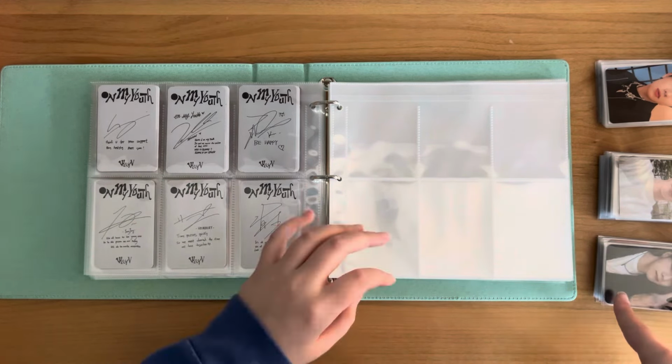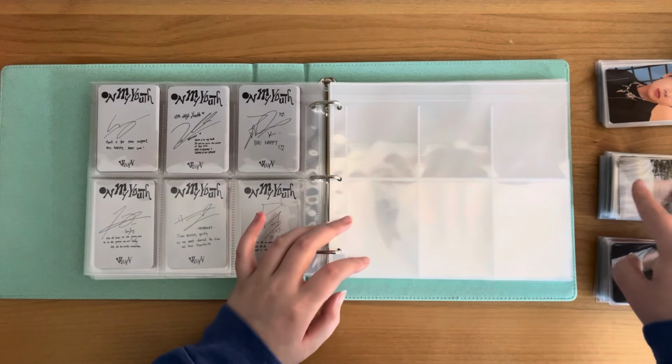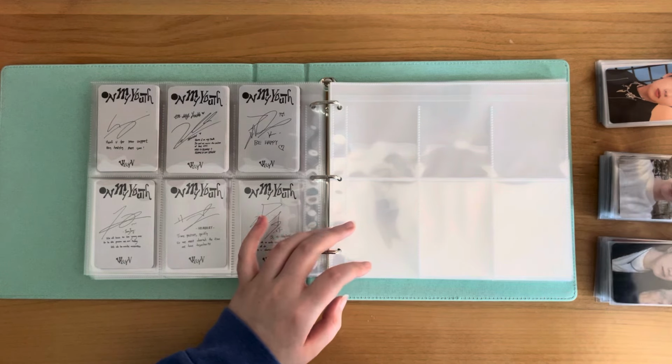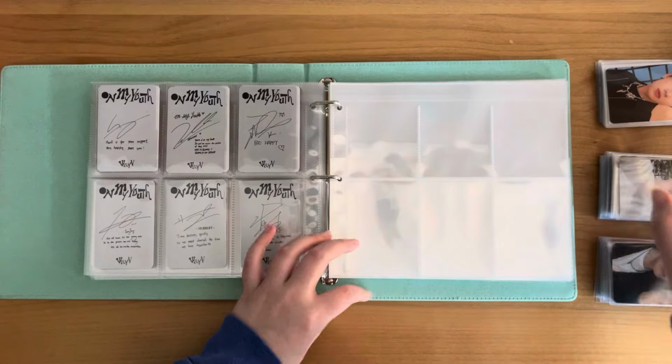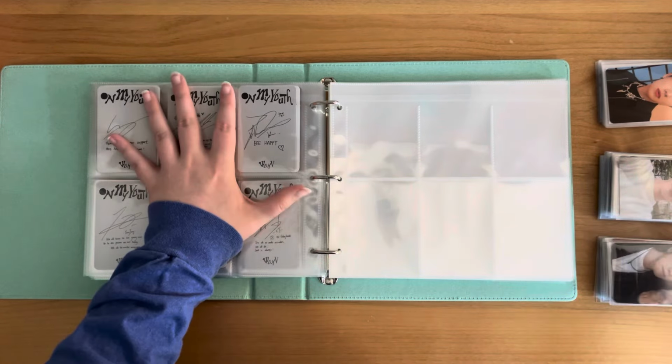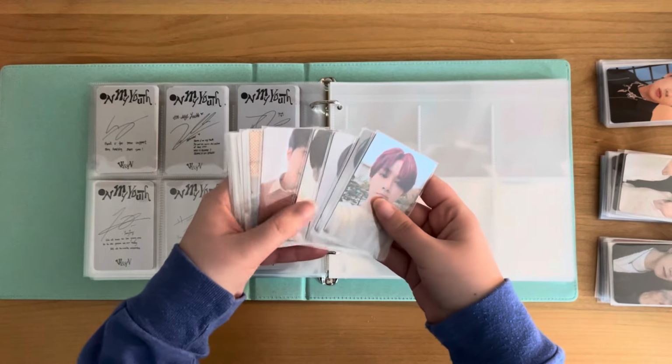So this first stack is all my On My Youth OT6 sets that I have, and then these are other non-album sets, and then these are other just miscellaneous cards of the members. So I think I'm gonna go in chronological order, and we'll start here.